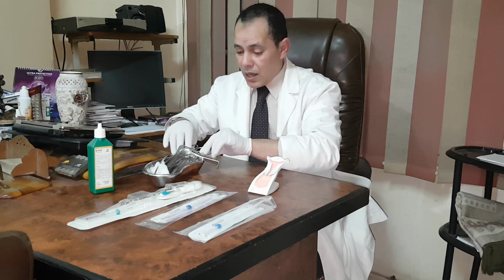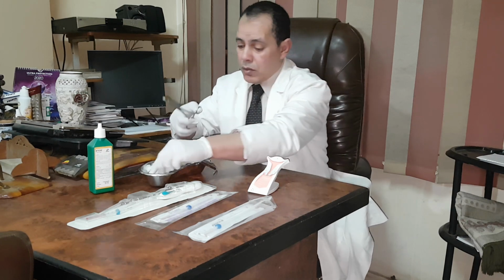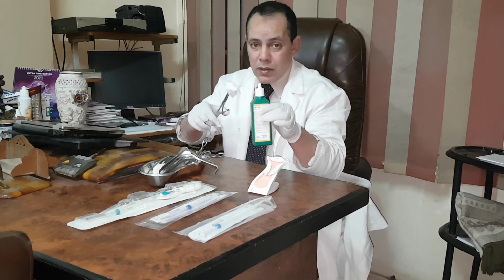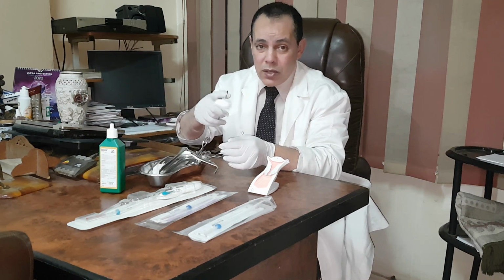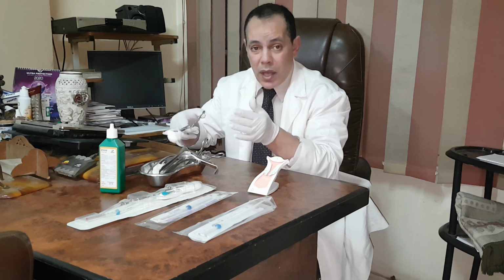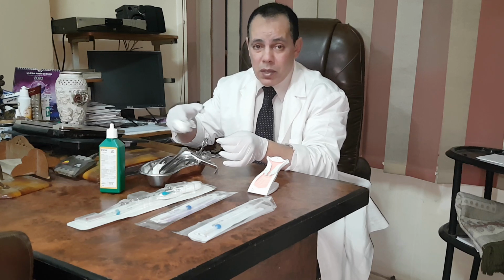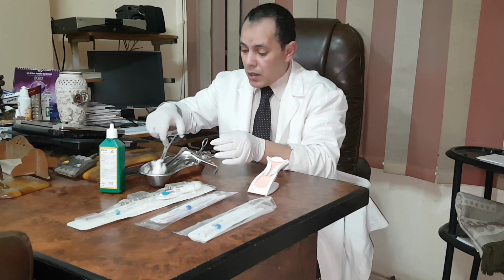What else is needed? I need ring forceps to hold sponge or dressing, sterile, with antiseptic solution to clean the external genitalia, the vagina, and the cervix from any mucus discharge. And of course, if there is any infection, I should treat it first before insertion of the IUD. So don't insert an IUD if there is genital tract infection. You should manage the infection first, then you insert the IUD. But you use antiseptic to clean the cervical mucus first and any vaginal discharge. Okay.